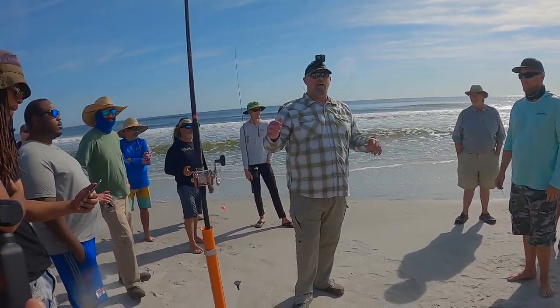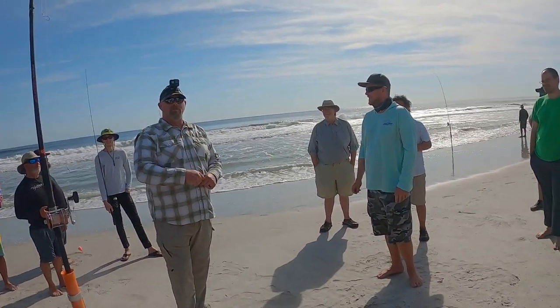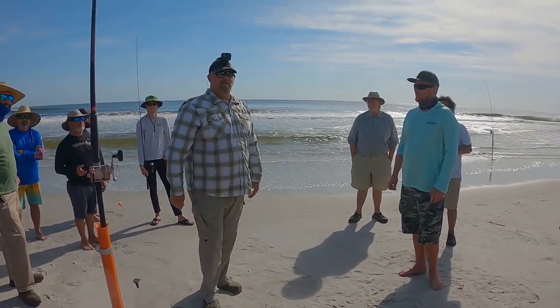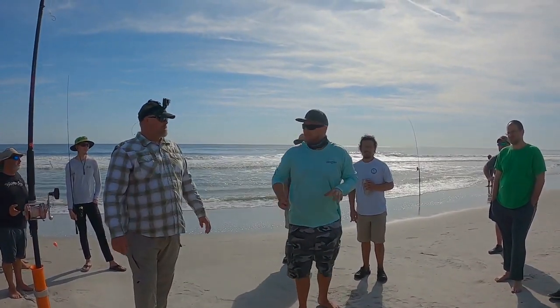It saves your gear. I don't know how many spin fishers I pulled and picked up, had to wash off. And if you do drop one, for some reason, wash it off immediately. Quit fishing it, take it home, put it in the bathtub. Let it just lightly flush it out. Especially the further south you go. Yeah. It's a lot softer.